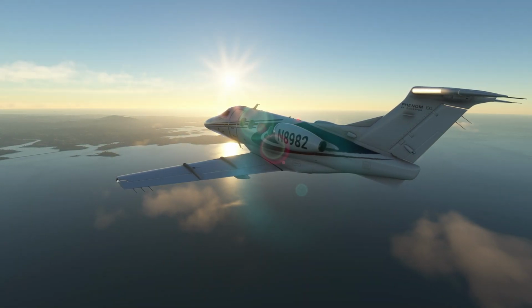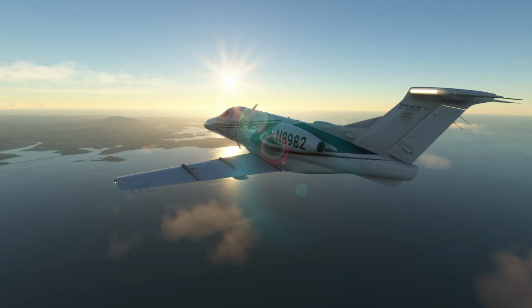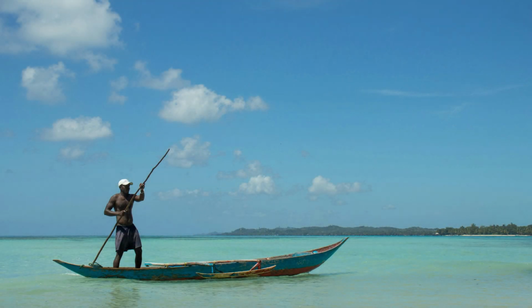Let's go ahead and talk about where we're heading today, which is Toamasina, also known as Tamatave. It is Madagascar's largest port city and one of the country's most important economic hubs. Sitting on the island's eastern coast, right on the Indian Ocean, it has a mix of tropical beauty, colonial history, and a lively, bustling atmosphere that makes it stand out. With a population of over 300,000 people, Toamasina is a vibrant city where you'll see a blend of Malagasy, Chinese, Indian, and French influences.